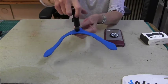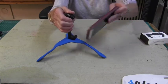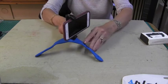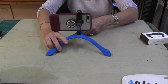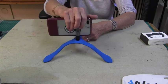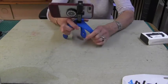So then you can take that Glyph and now screw it, just like whenever you're putting your camera onto a tripod and you just screw it onto the base, same thing. So you can do that with the Glyph. So you screw that on, and then you can open it up, insert iPhone, and lock in place, and you're good to go. And it holds it quite well. I'm thrilled with it. And I'm going to show you a few other ways that I worked with this, but I think it works great.